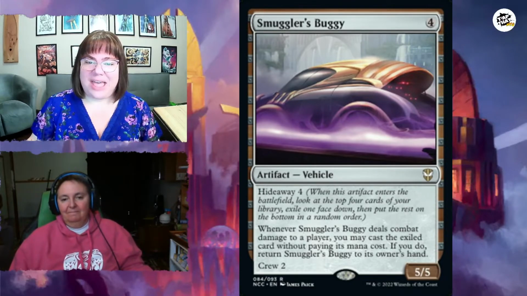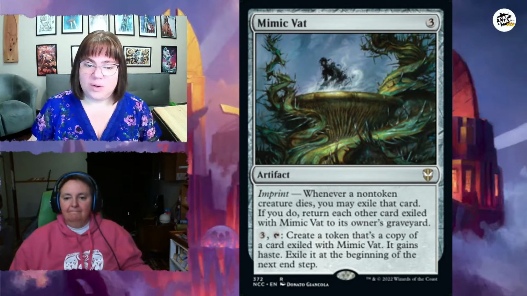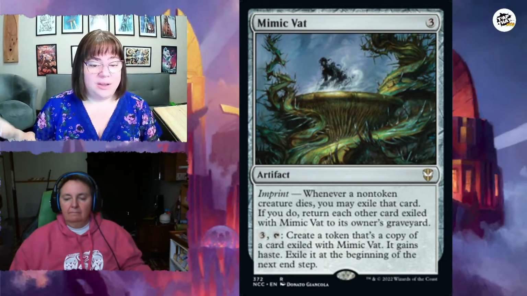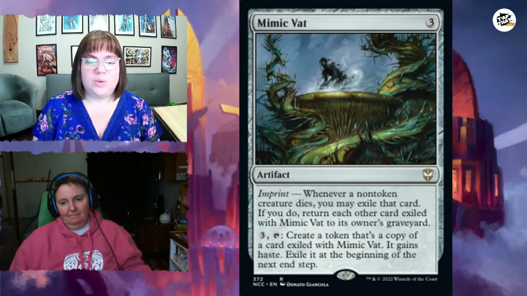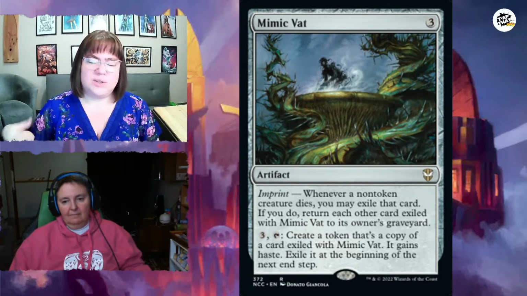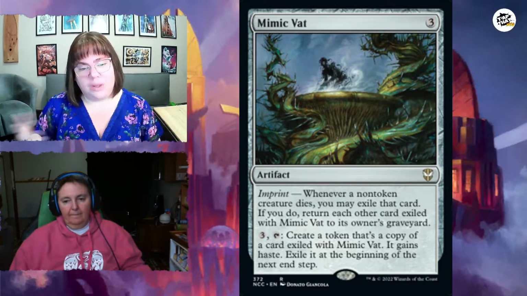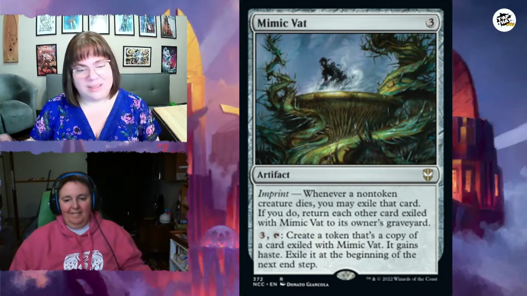And then Mimic That for 3. I love this card. It has imprint. Whenever a non-token creature dies, you may exile that card. That includes your opponent's cards. So you can choose, I'm going to put that card under this card. If you do, return each other card exiled this way to its owner's graveyard. So basically they're just saying, hey, you can stick something under here, but you can only have one thing at a time under here. Once you put a new thing under there, that other thing has to go back to that person's graveyard.